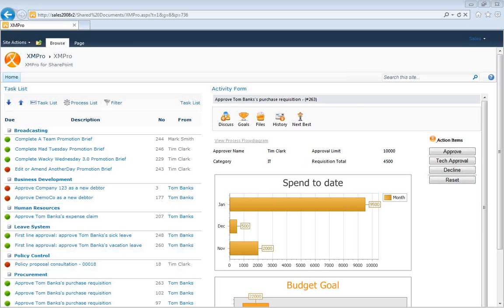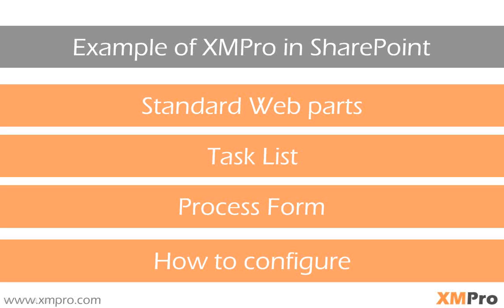If I bring us back to the PowerPoint, so what we've just gone through is an example of XMPro and SharePoint. So we've looked at a standard web part. We saw an example with two web parts, one on the left, one on the right, the one on the left being a task list, the one on the right being the actual form render web part. So task list is exactly the same task list as any other XMPro interface.